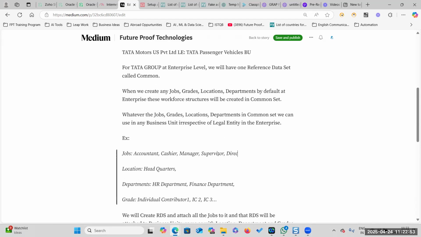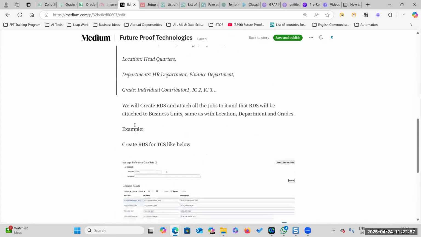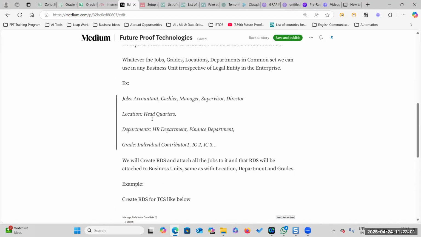Let's say a director. These are the common jobs, common grades, common departments, common locations. There are 10 business units; we cannot create jobs, grades, locations, and departments 10 times. One-time creation is more than enough, and we will use the reference data set as common.